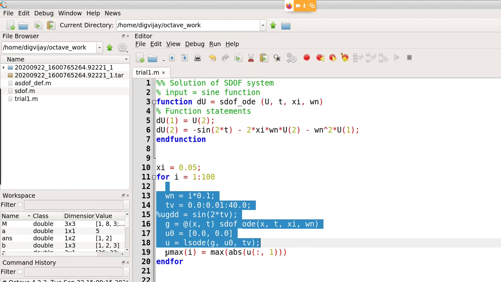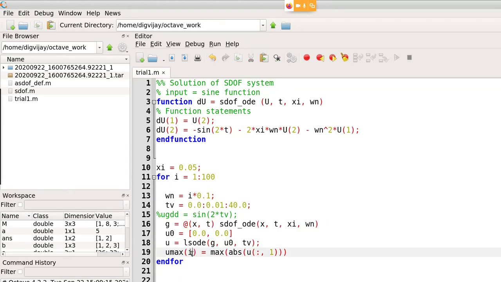That's why I have written only u max I. Now here I is a variable. For the first loop it will be u max 1, then u max 2, u max 3, u max 4. So this value will not be overwritten. It will keep adding. So let us, if suppose I choose 1 to 10, execute it.